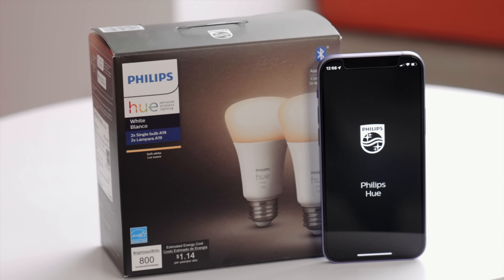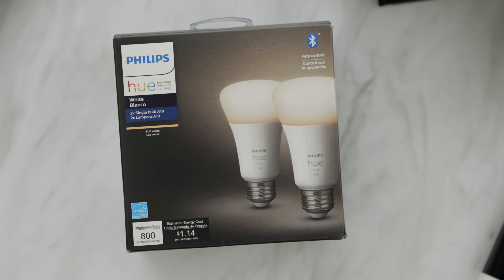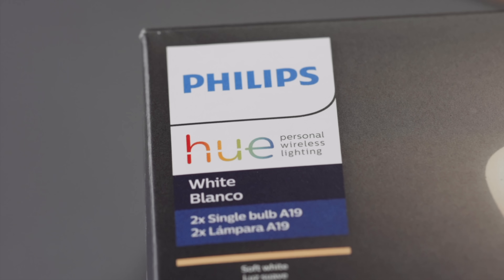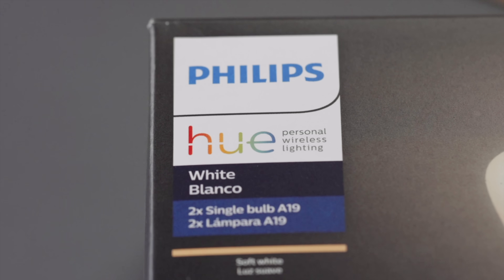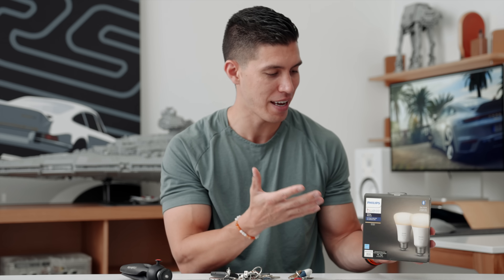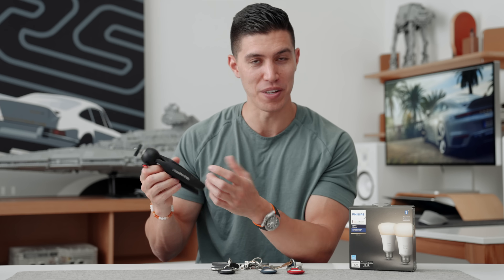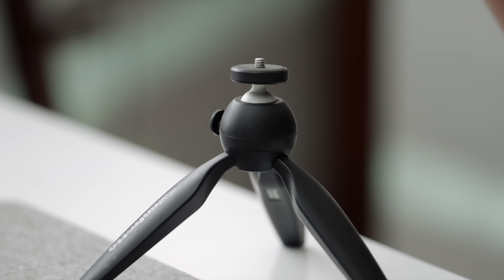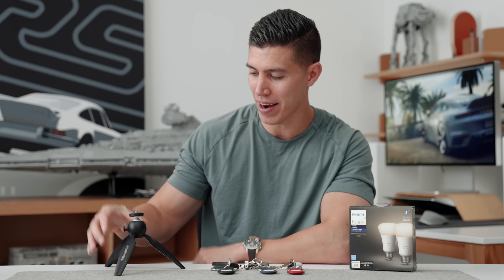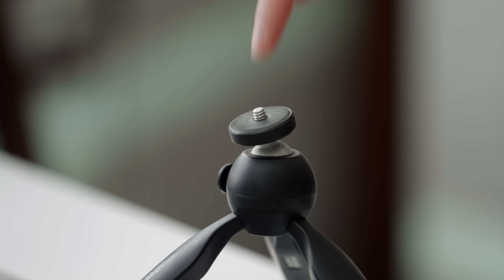Next, tying into the Philips theme again — these are the Philips Hue light bulbs. I think these are the best smart light bulbs you can get. These particular ones switch between different hues of white, so they're great in the kitchen or washroom where you don't want multicolors. If you're making the switch to LED, they're more cost-efficient and more environmentally friendly — great if you're upgrading your smart home. And lastly on the budget items, we showed this off with the projector — this is just a mini tripod, $20 off Amazon. If you have anything with a quarter-inch connector, this is probably the cheapest item on this episode. Make sure to pick that up.